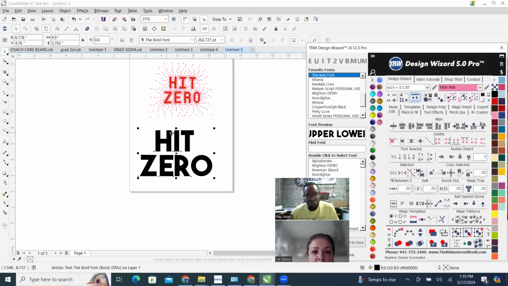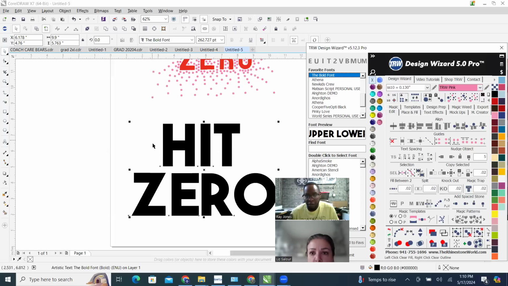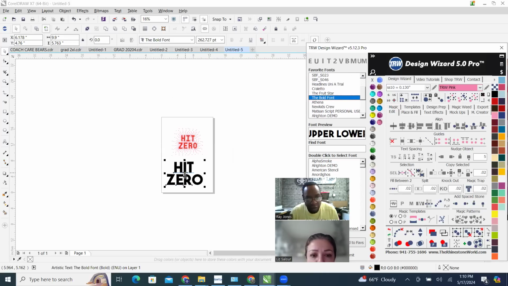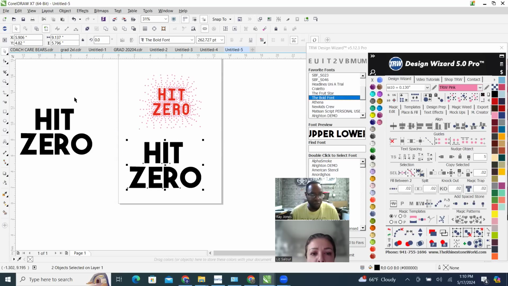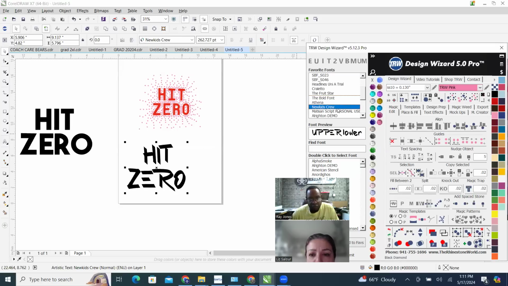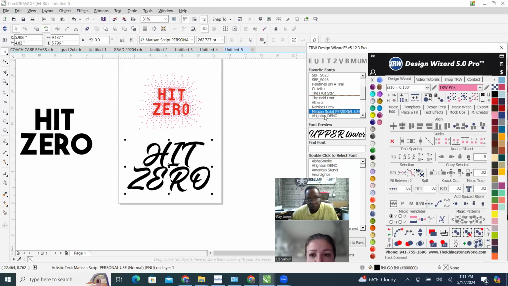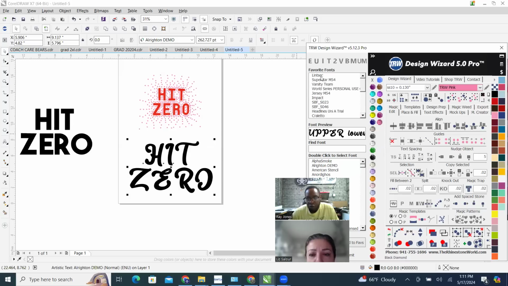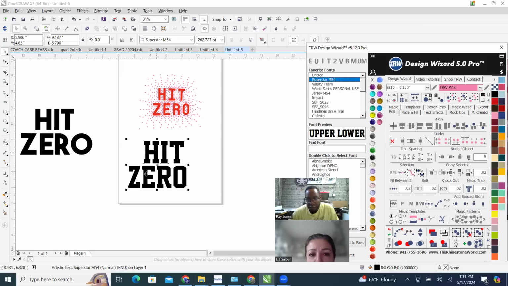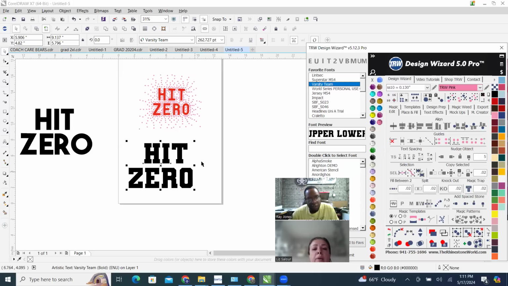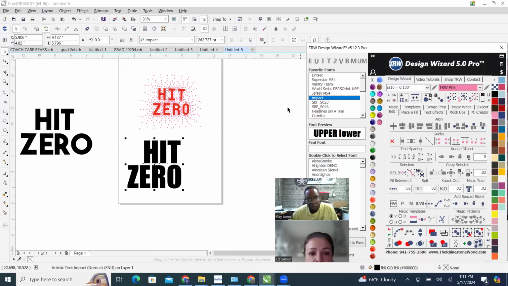Okay. So now let's choose us a font. That bold font, that's pretty slick. I like that. What I like to do is grab it, drag it, and make a copy. That way I can keep it there as reference and still come back over here and choose another font. Now, when we're doing the scatter effect, we want it to be a thick text. Let's go with Impact. I'm going to press C again, boom, to center them.